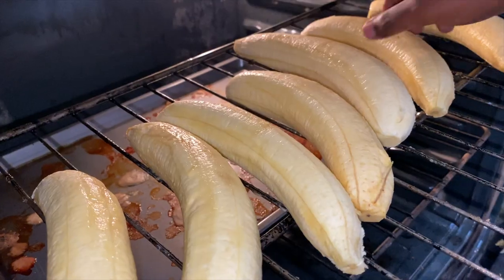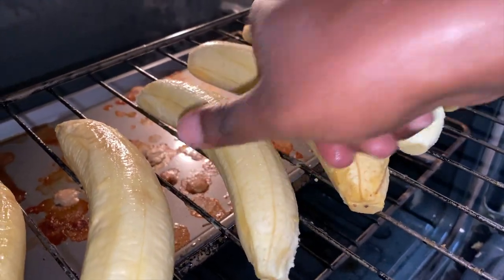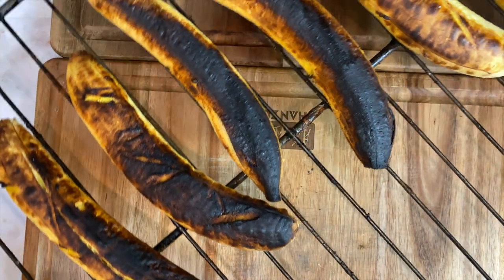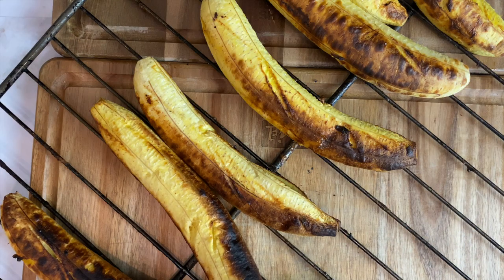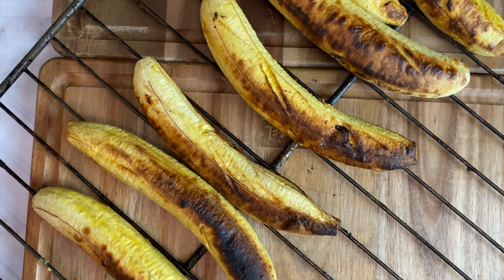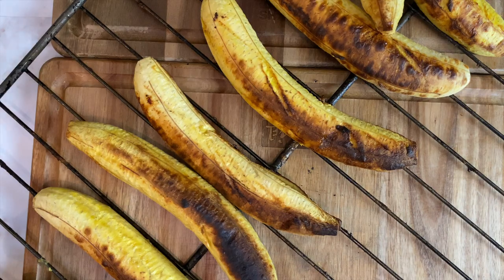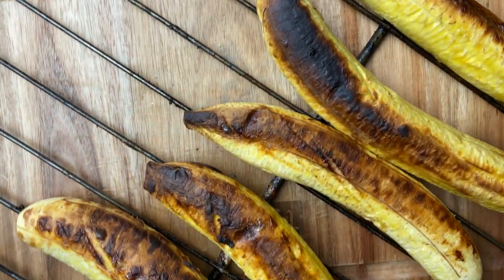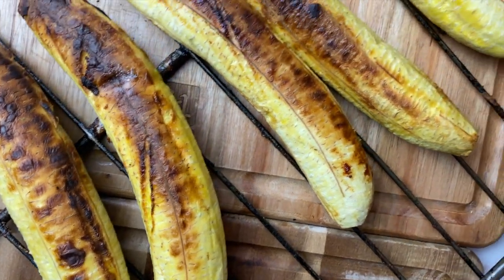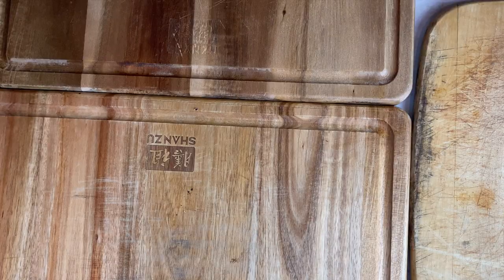So guys, now I put my roasted plantain in the oven and it's ready. I know, right? It's not that simple. I put it for about 20 minutes on high heat. Keep on checking it. You don't want your plantain to burn. 375 or 350 is the safest. And keep on checking it. I can't overemphasize that.